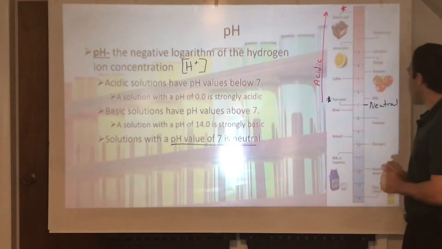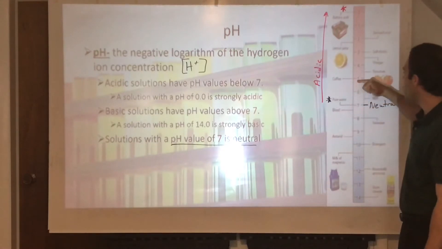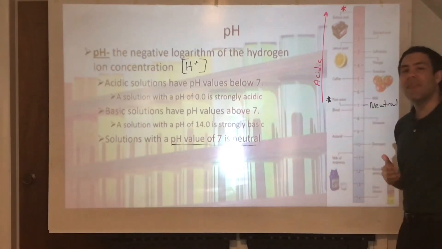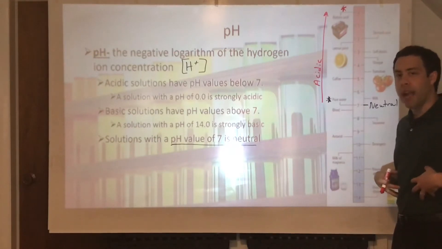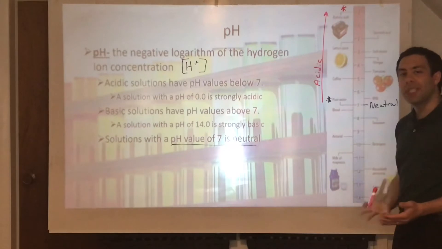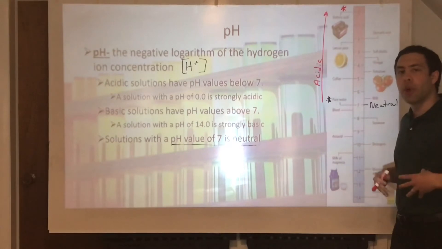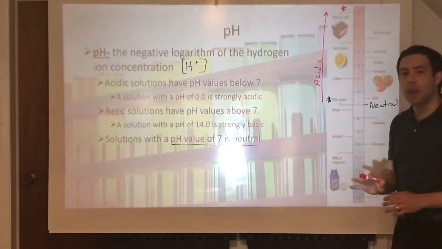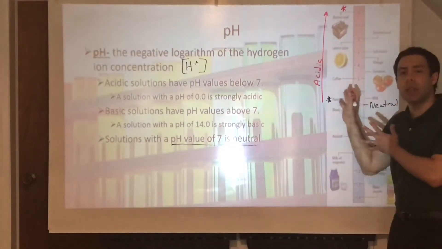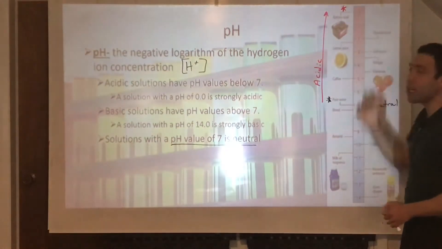For example, milk with a pH of 6.5 is slightly acidic. Coffee with a pH of 5 is even more acidic. Stomach acid with a pH of 2 is very acidic — your stomach lining has to secrete mucus to protect itself from the HCl burning a hole in it. Battery acid with a pH of 0 is the most acidic substance on this scale. pHs can go below 1 to 0 and even below that.